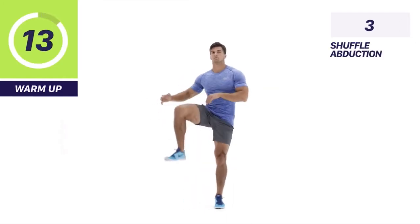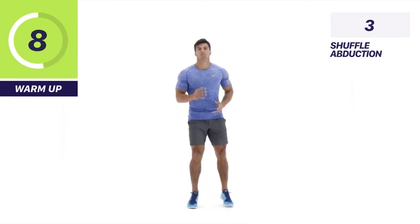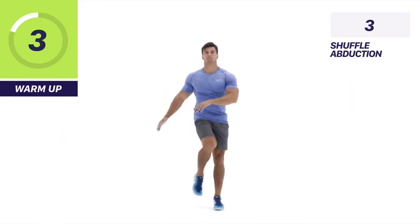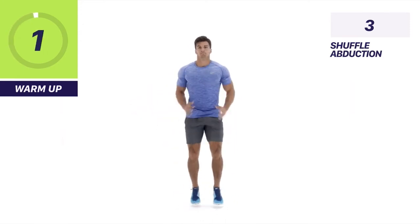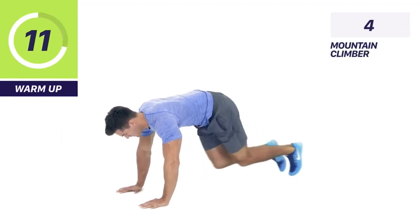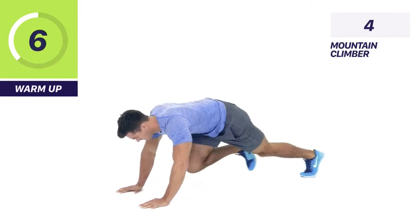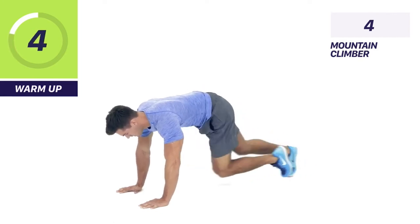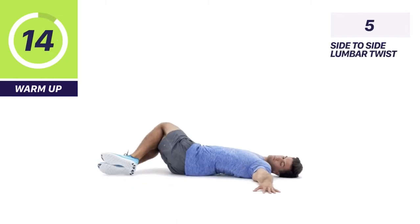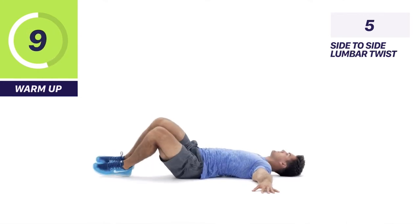Shuffle to abduction. Nice quick shuffle of the feet, opening up the hips nice and wide, left and right. Moving on to mountain climbers. Hands down on the floor, elbows pinned into the ribcage, bringing the knees up nice and high. All right, team, down on the floor, on your backs, side to side, lumbar twist, bringing the knees and feet together as we go side to side.